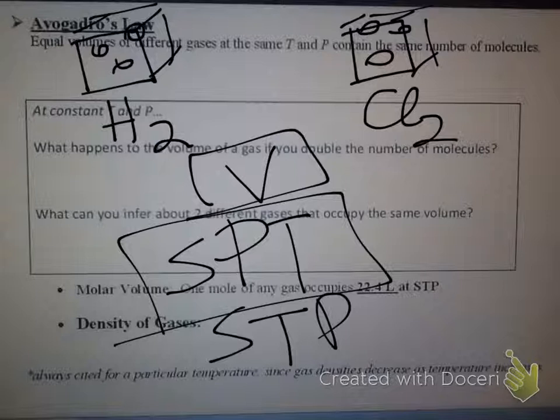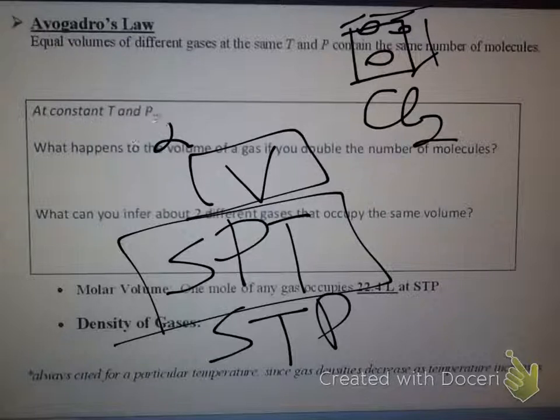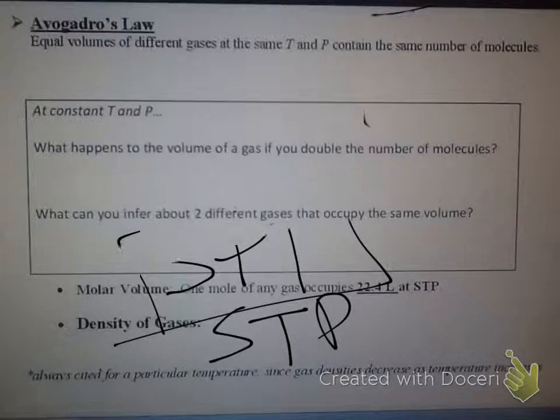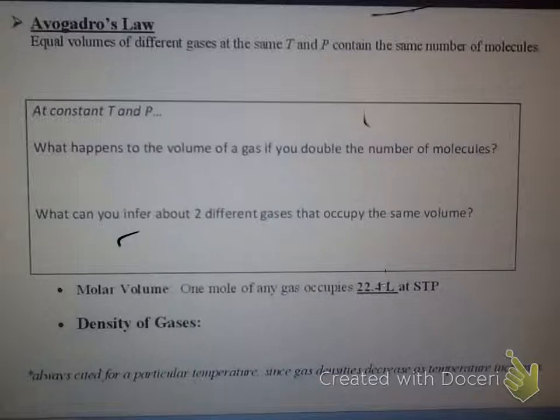Okay, so any 2 gases that have the same volume will contain the same number of molecules. So let's say you're storing a whole bunch of gases at standard temperature and pressure in the same volume tanks. And they're at the same temperature, the same pressure, same volume. They have the same number of moles. Alright, now let's come down here. I'm just going to skip down here because I kind of said all that. That's stuff you can do.